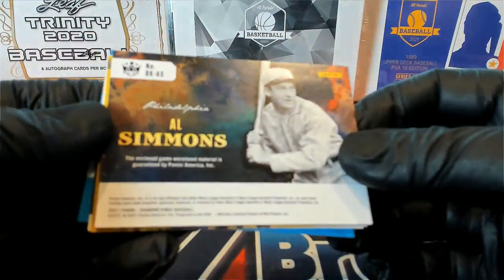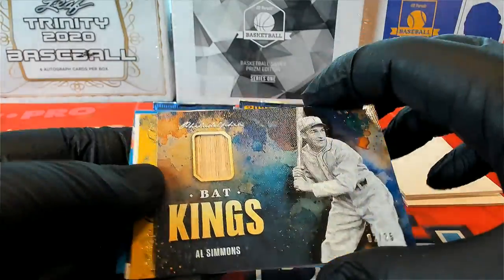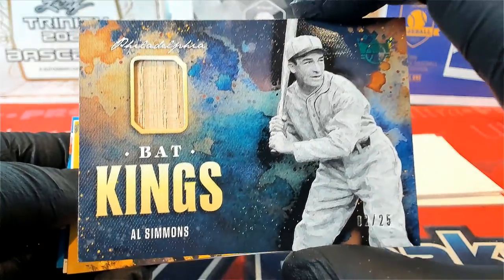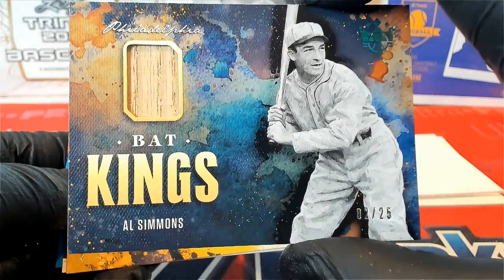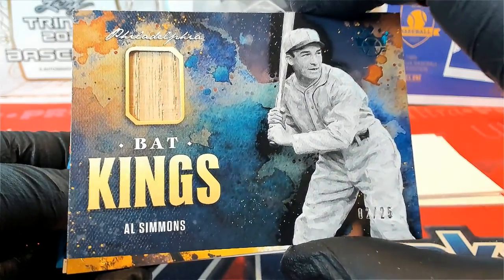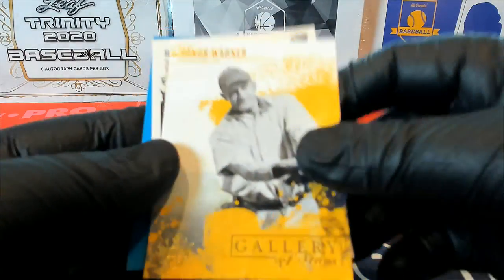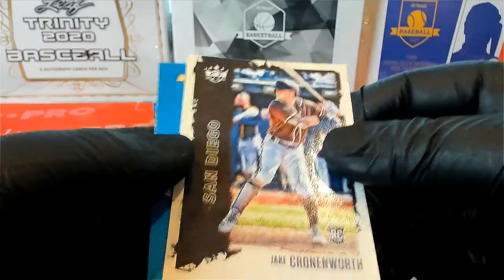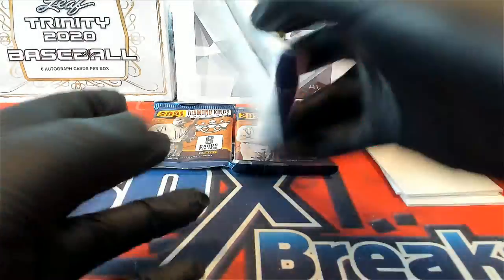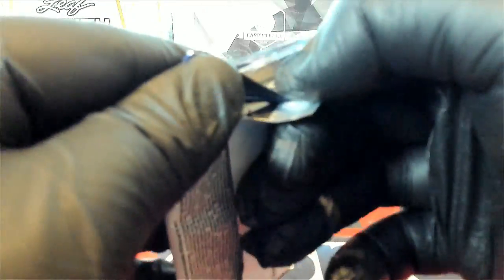And then, oh man, I may have called it. I may have called it. Oh man, I was hoping it was a cut, man. Dang. That'd have been awesome. That's still an Al Simmons bat, though. I was hoping that was a cut right there for Ken. Still a great card, though. Legend. Al Simmons, 225. Nice Honus Wagner Gallery of Stars. I was hoping that was a cut for you, man. Me too. Still a great card.